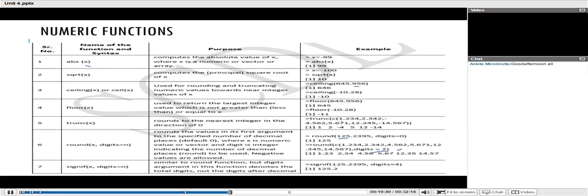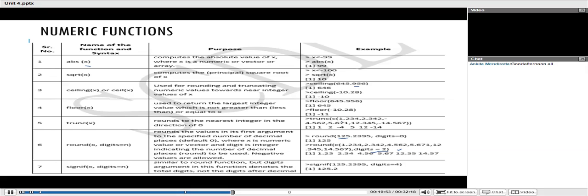Other than that, here is signif. It is similar to the round function, but the digits argument in this function denotes the total digits, not the digits after the decimal.